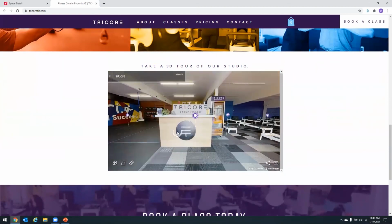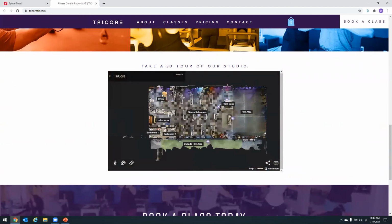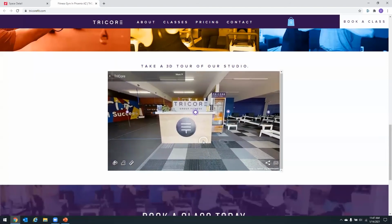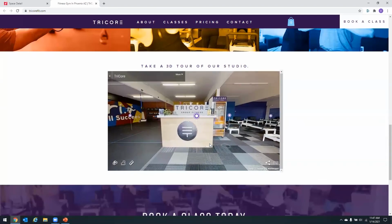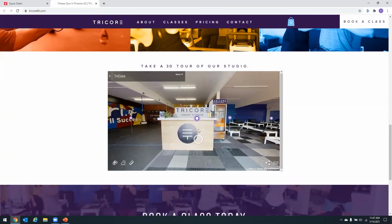So I had that nice starting position that I covered earlier. It also has the floor plan view showing the office, that there's a locker room area with bathrooms. This is where the Pilates area is. This is where the HIIT, high intensity interval training area is, the front desk, things like that. But I think the real power and the thing that I really wanted to show you is the Matterport tags. So she really wanted to convey to her potential customers that they're making efforts to keep people safe during the COVID-19 restrictions, and also convey information about the space that they're in.